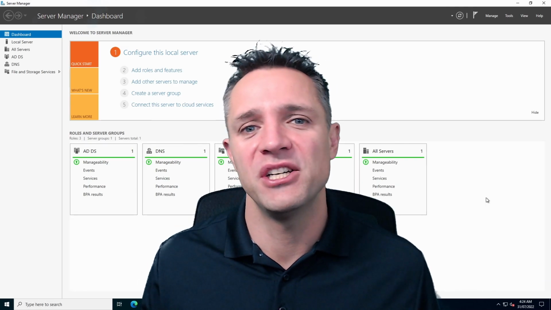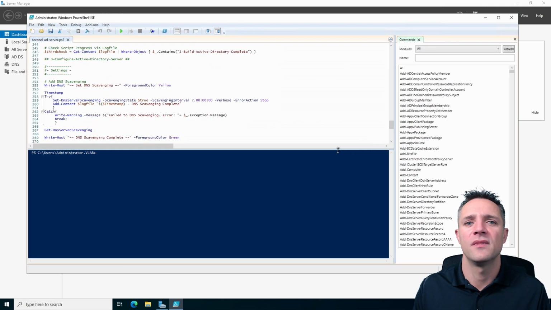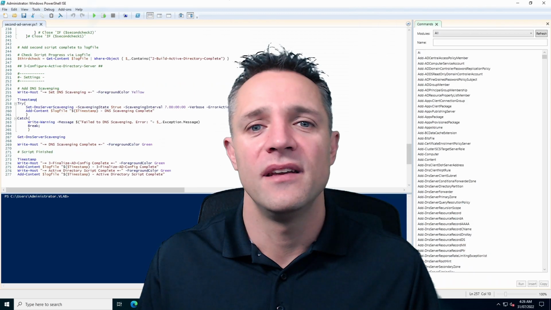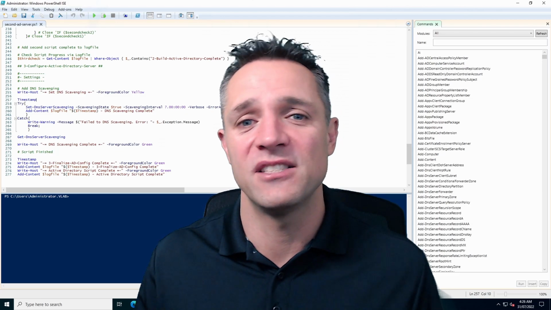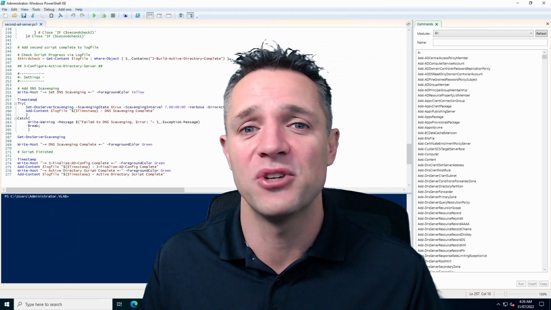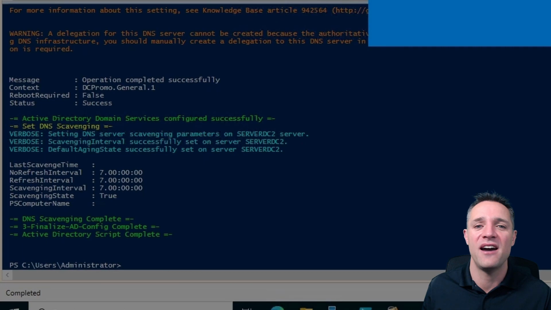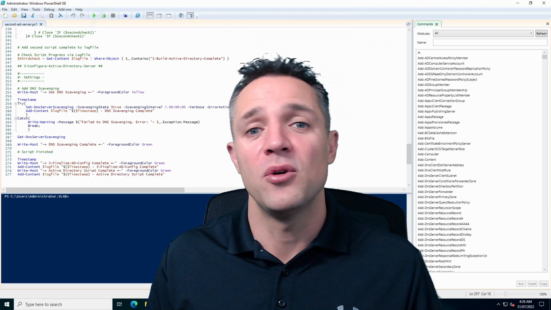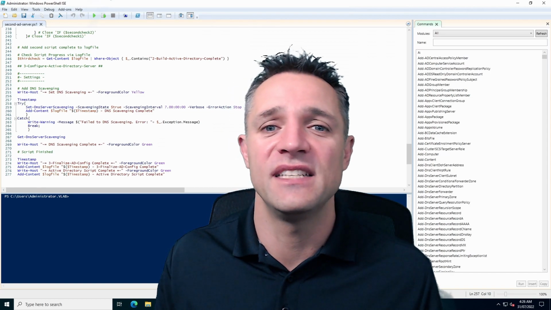Now I'm going to go back to PowerShell ISE and open up my script and scroll down to the bottom, and I'll expand the window a little bit. This part of the script sets up DNS scavenging on the DNS server that we've installed with our Active Directory domain controller. If we rewind the video, I'll show you up on screen, that part actually did run straight after our Active Directory install, configuration, and setup. So all it did was set DNS scavenging on the DNS server itself, on server DC2.